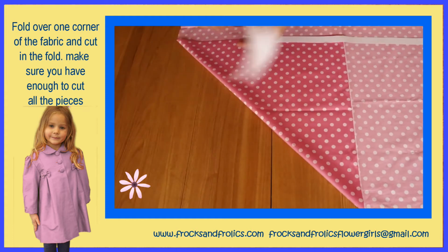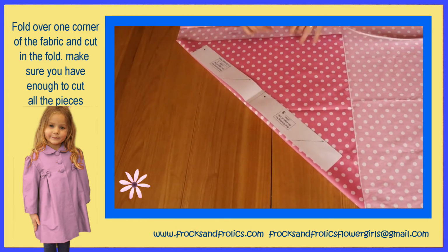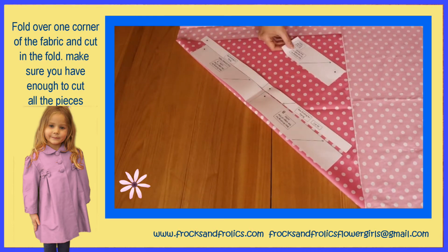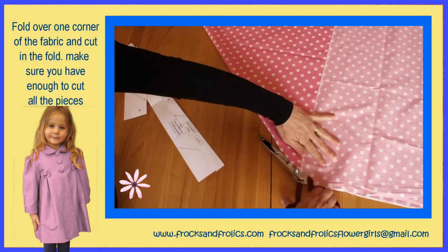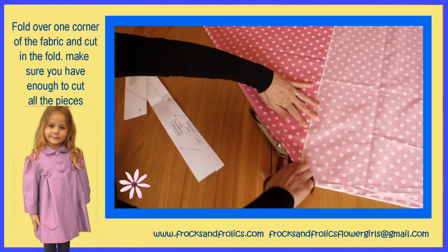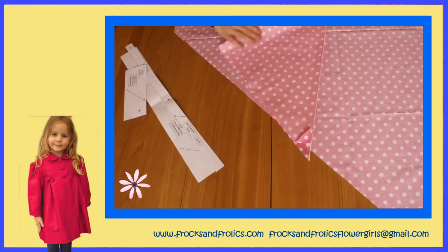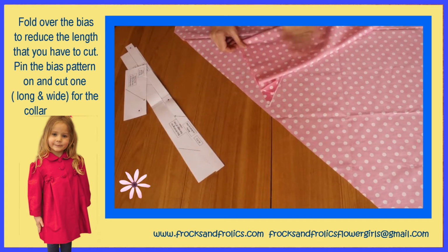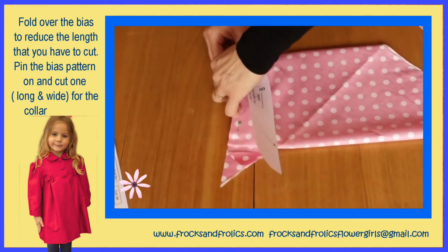Fold over one corner of the fabric and cut in the fold. Make sure you have enough to cut all your pieces out, so you just place them on top, and once you've sorted that, you take them off and you start cutting your piece. Then I just fold it over and over to reduce the length that I have to cut. Pin my bias pattern on, cut one long and wide for the collar.